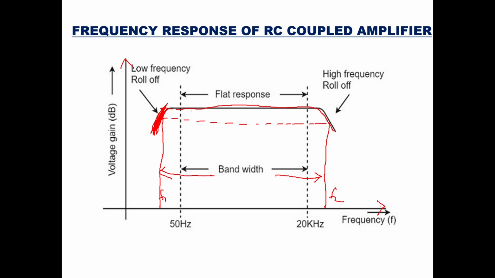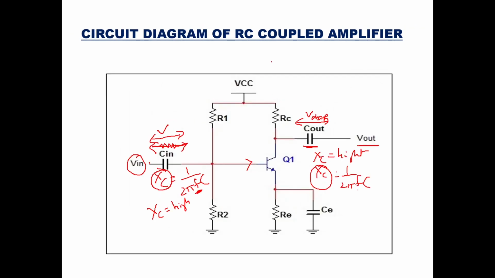Similarly, if the frequency increases a little, you get a constant voltage gain. Here, if f is increased, then for Cin the reactance Xc, if you take it again as 1 by 2 pi fc, and f has increased, Xc will become less. Reactance will become less. So if reactance is less, then this Cin is acting as a short.